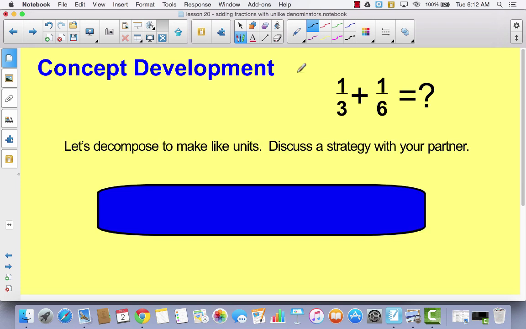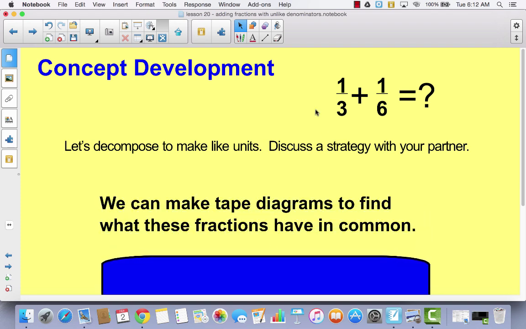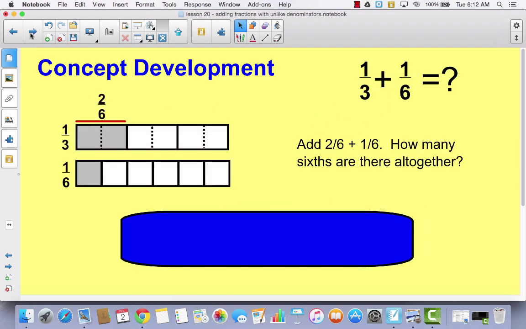All right, now let's take a look at these two fractions. We have 1/3 plus 1/6. Now we want to be able to decompose one of these to be able to make like units. Well, if I take sixes and I break them down into smaller parts, are they going to become thirds? No. What happens when you take sixes and you break them down? You get a number that's bigger than a 6. Actually, I need to start with the thirds, right? I'm going to take the thirds and I'm going to decompose them into sixes using a tape diagram.